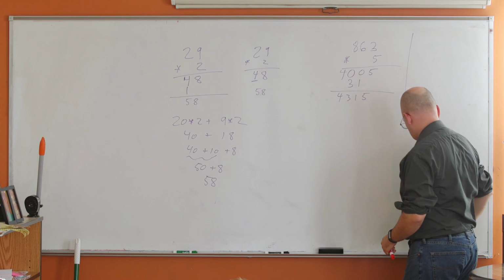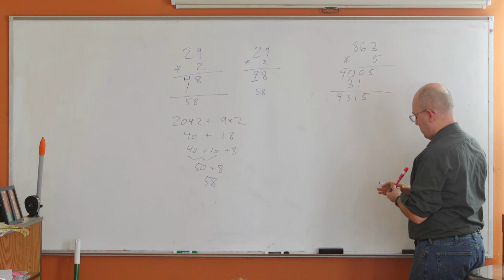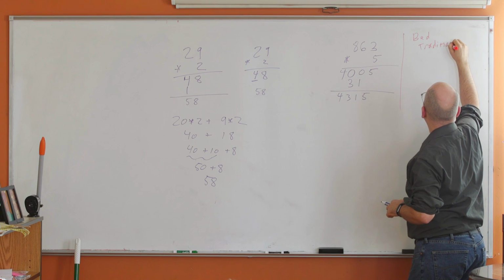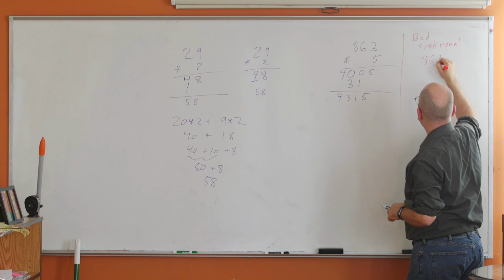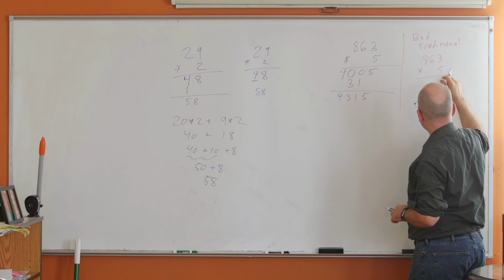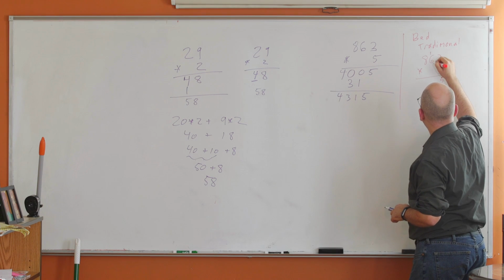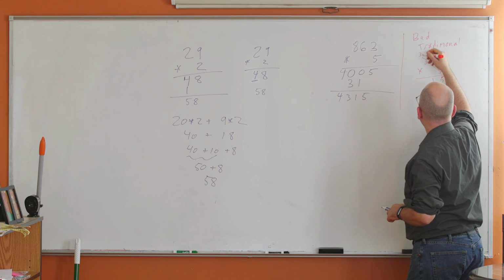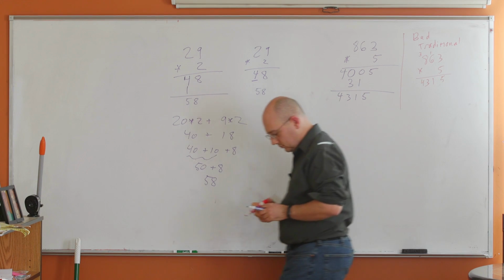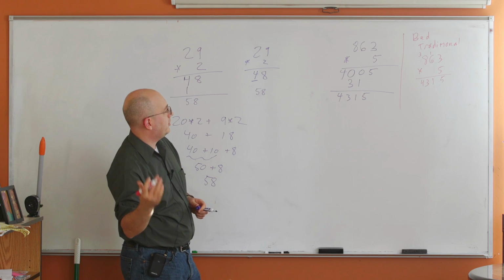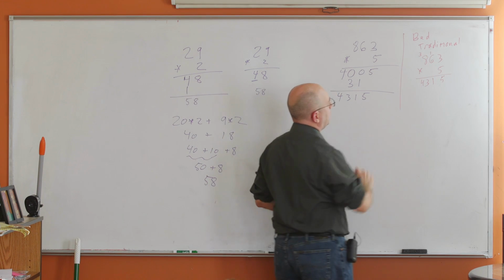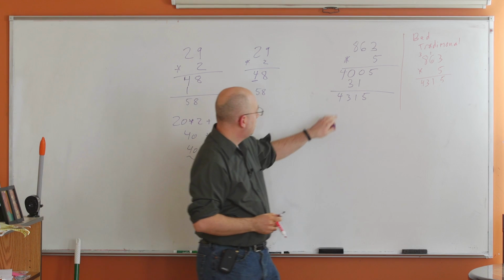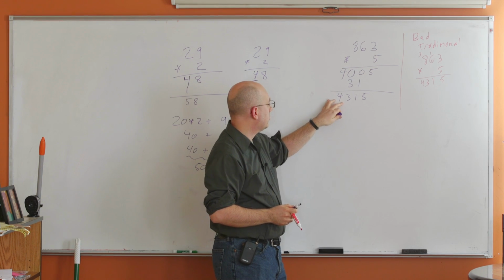Now, let me write this in red for bad. Here's the traditional method. What they would have you do, and it's not terrible with just one digit down here, is say 5 times 3 is 15, put up a 5, carry the 1, 5 times 6 is 30 plus the 1, so you got a 1, you carry a 3, 5 times 8, 40 plus 3, 43. So the traditional is starting on the right, you write some numbers up here, you do some multiplication and summing, and it's okay with that. But again, it's going the wrong order. The 4,000 here is what matters the most, so try to get that right.